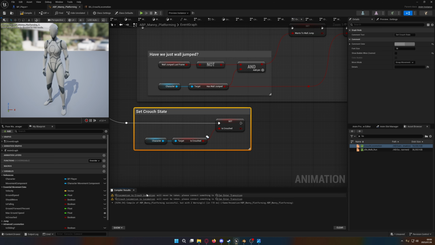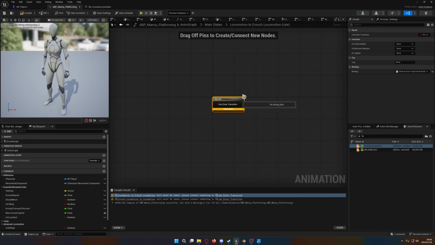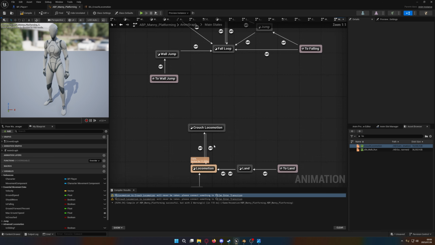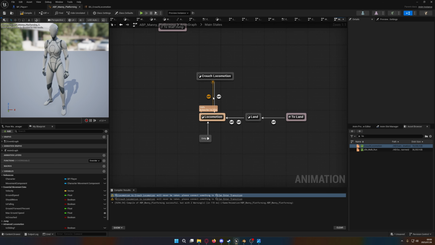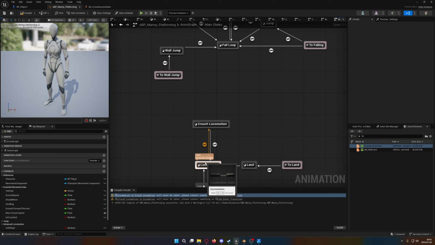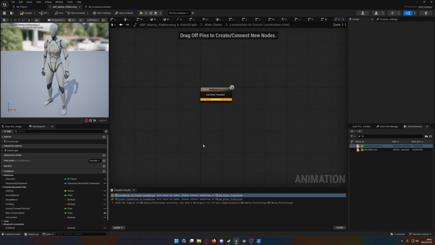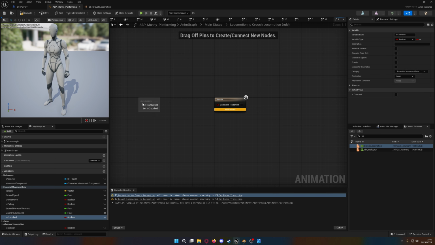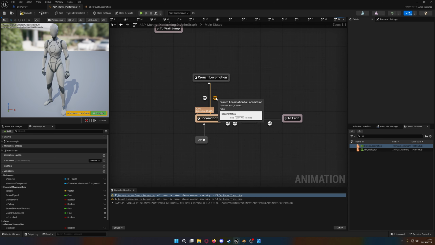Okay, you get these errors telling you it can't enter because it doesn't know why it can't enter. So let's click on it, and it takes you to the main state into these little transition rules. That's the word, transition rules. Double click on one of them. First go to the one that allows us to go from locomotion to crouch. We're going to get our crouching variable, and if we are crouched, we can go through. Not a problem. So go back and then go to the transition from crouch to locomotion.